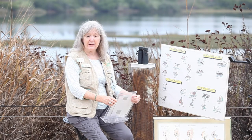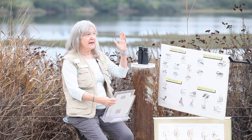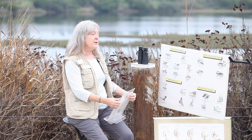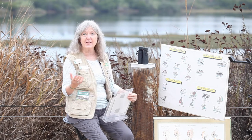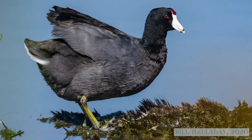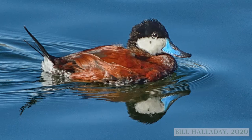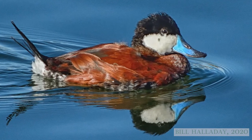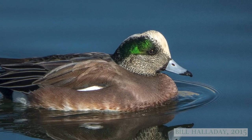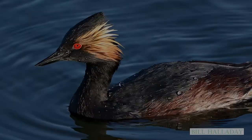One of the best ways to identify birds and understand what the bay is about is to recognize that we have six habitats. We talked about the air, and now we'll talk about the open water — the marine habitat. Some birds you might commonly find there are ducks, including our beautiful mallard ducks with the green heads that are here all year round. You will definitely see a coot, a coot with a black head. During migration season you might see a ruddy duck, a cinnamon teal duck, an American wigeon — a duck-like bird with a mohawk-like stripe on its head — a western grebe with a curving neck, or an eared grebe.